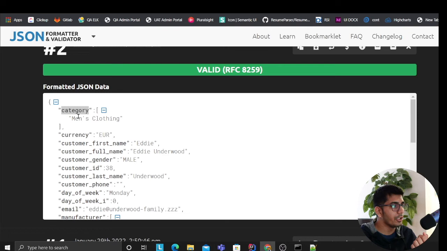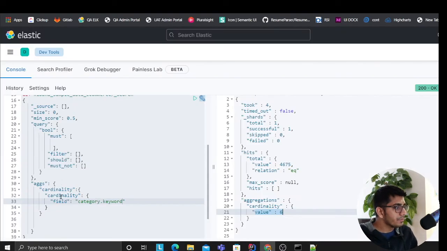I want to count all the unique categories. For example, men's clothing, okay, in total, how many unique categories do I have? In this situation, you can use something called cardinality, and then you say the field on which you want to do it. So right now, by doing this, I know that there are six unique values in the category.